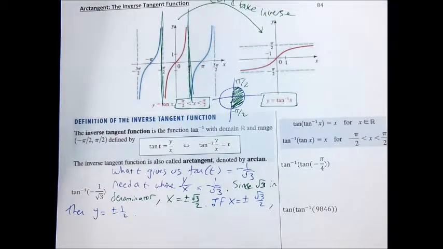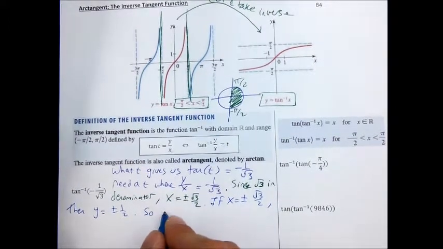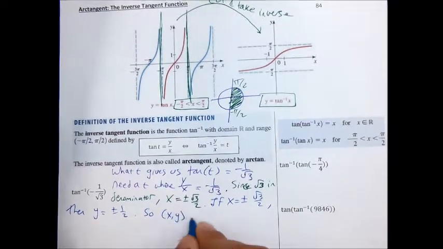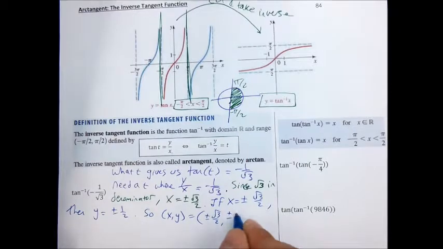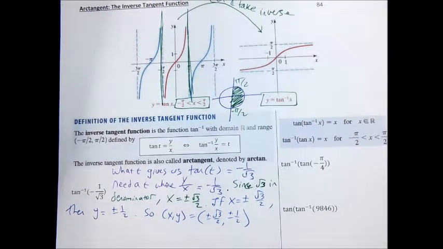Again, from that page that has those 3 points you really need to know. And so what we know right now is that our point is going to look something like root 3 over 2 comma 1/2, but we don't really know pluses or minuses at this point. But we can reason which it should be, right?